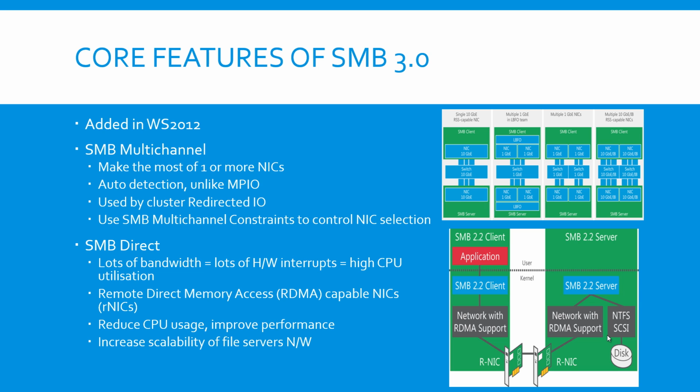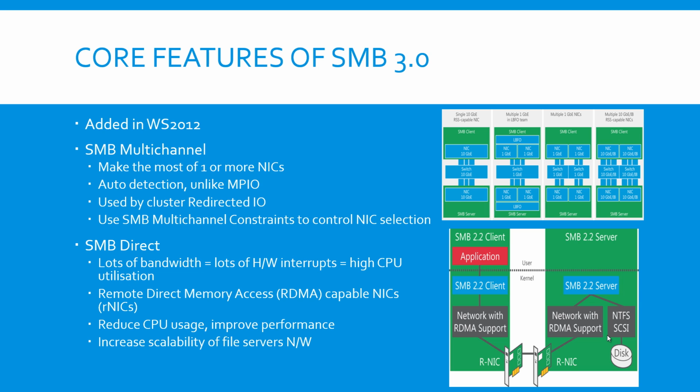Multi-channel can also aggregate NICs, so it will auto-discover NICs that reside between the application server and the storage, and aggregate their bandwidth automatically. And it does that with fault tolerance as well. And not only that, but it can aggregate RSS enabled NICs, so we get multiple streams over multiple NICs. And that allows us to push through 10, 20, 40, 80, 56 or 128 gigabits bandwidth. That's some really fast storage.